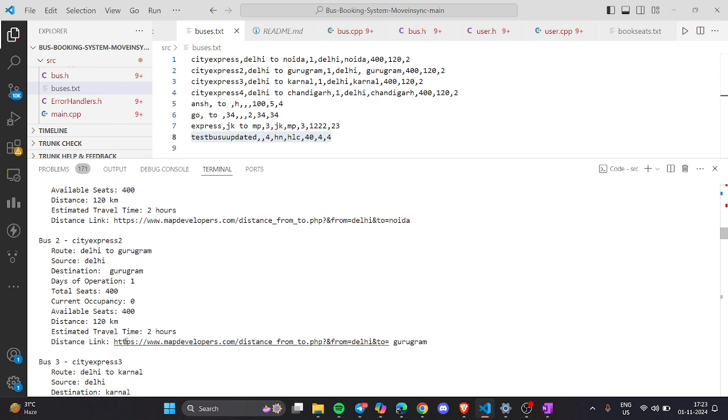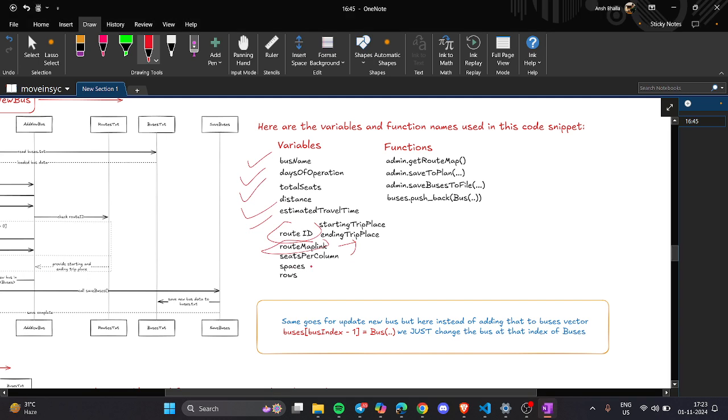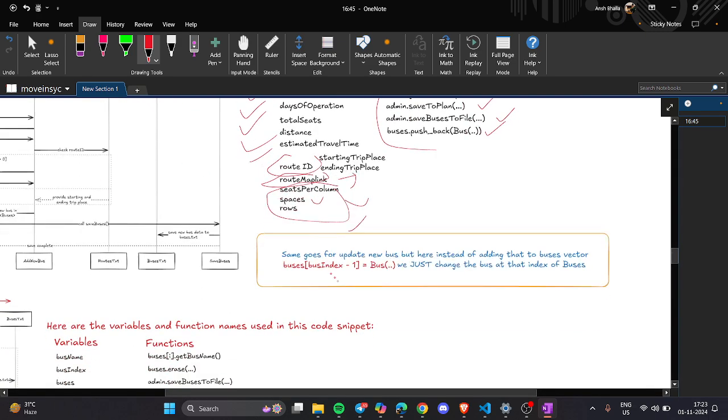Like this, it will give a map link. And seat management, columns and spaces, and functions to get the route map, to store it and get the id, save plan, save buses to file, push bus, and other load functions.